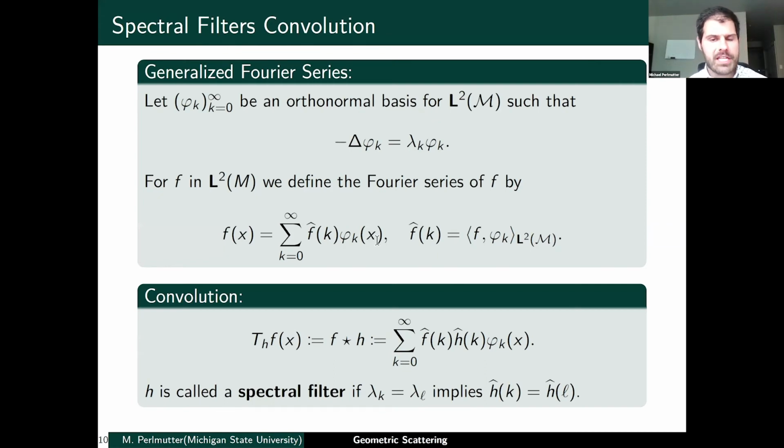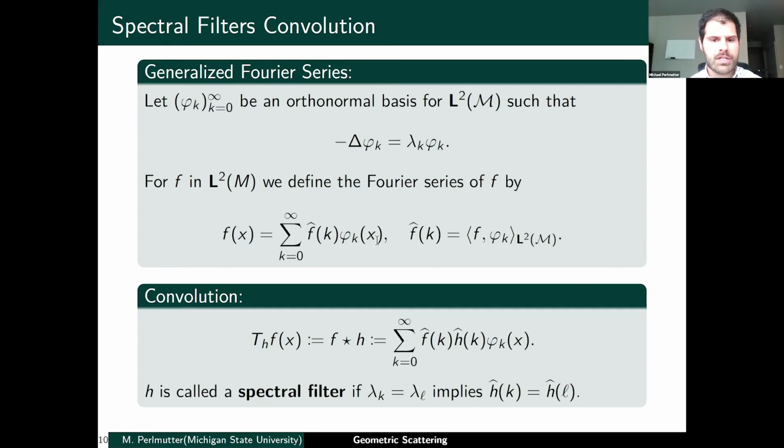So those are the kind of examples of the sort of tasks we're interested in. So now I'm going to give some more details on how we actually define the wavelet transform on manifolds. And the key is the spectral decomposition of the Laplace-Beltrami operator. So we're going to let phi k be an orthonormal basis of eigenvectors. And then given an arbitrary function in L2, we can expand the function in this basis, and we think of this as a generalized Fourier series.